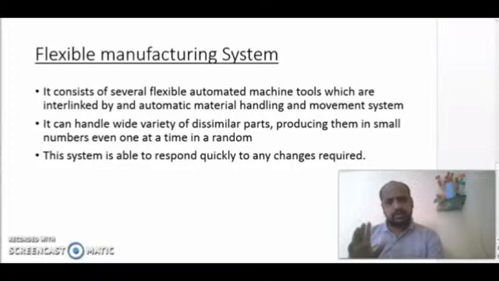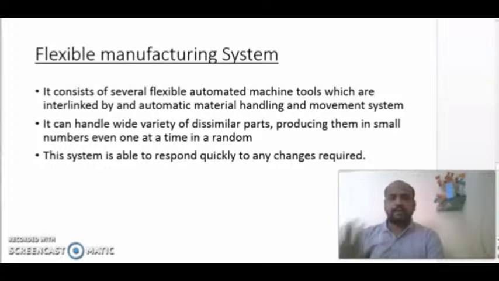Obviously, flexible manufacturing system is very costly. See, flexible manufacturing system is not just a manufacturing process, it is a complete management related to the manufacturing process. So please understand this. You can make any change in the system very quickly. As I told you, you can manufacture a solid shaft instead of a hollow shaft, or a hollow shaft instead of a solid shaft. You can do it very easily and quickly, and these changes will definitely be beneficial to FMS.